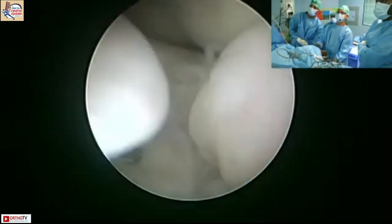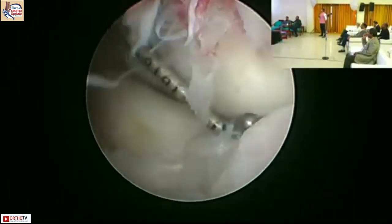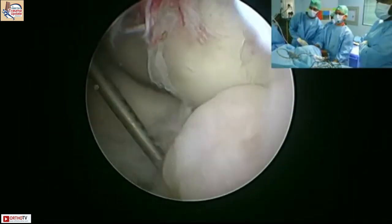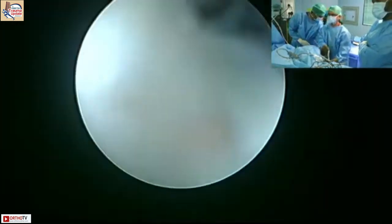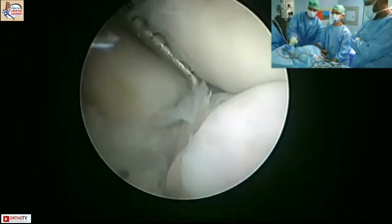So okay. What is your plan? Now you want to go posterior? Yeah, so I want to go posterior. I'm just thinking, should I burr this off? Yeah, we have burr also. Silam. Yes, sir. Yeah, burr. Let me just burr this off. So burr this off. The patient has good range of motion.